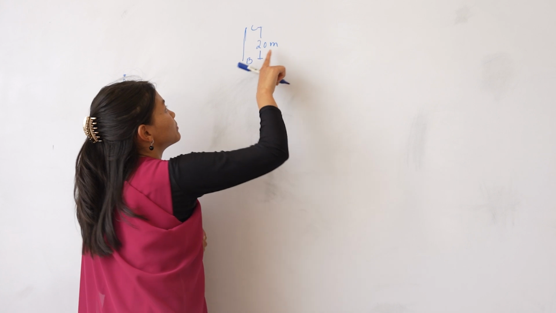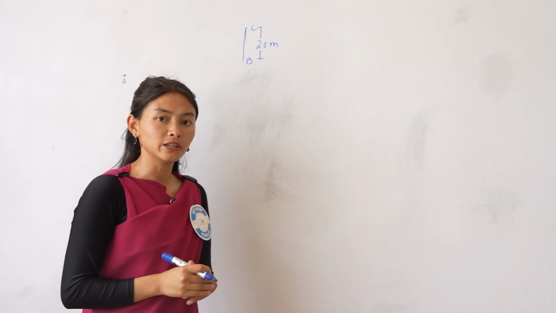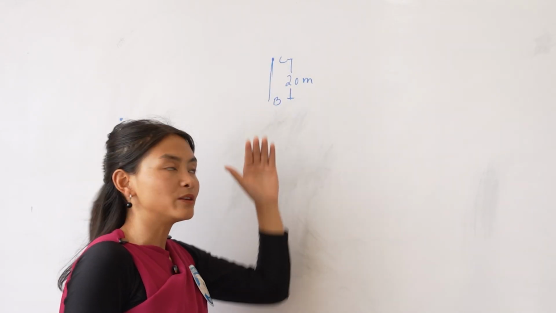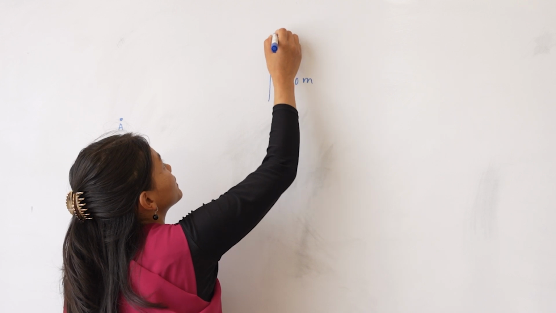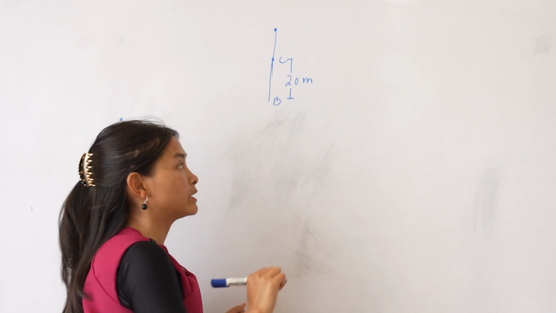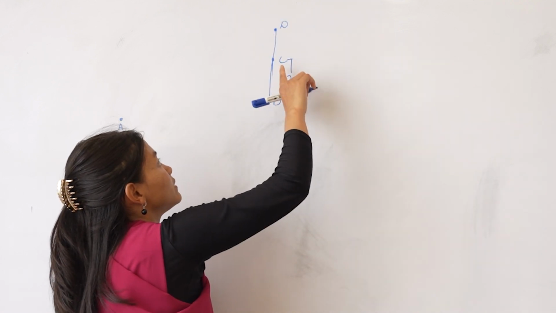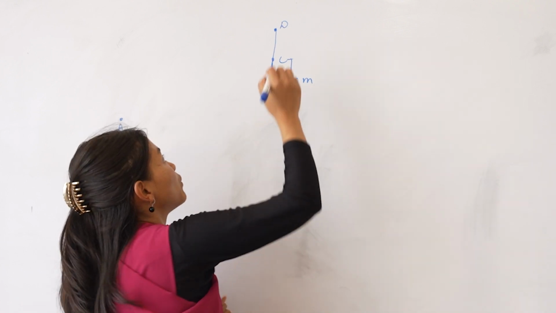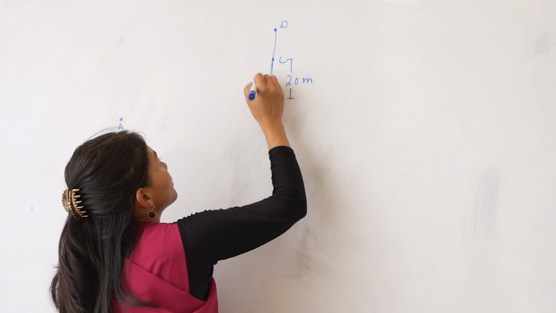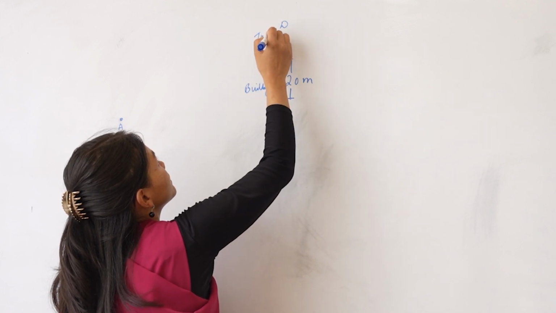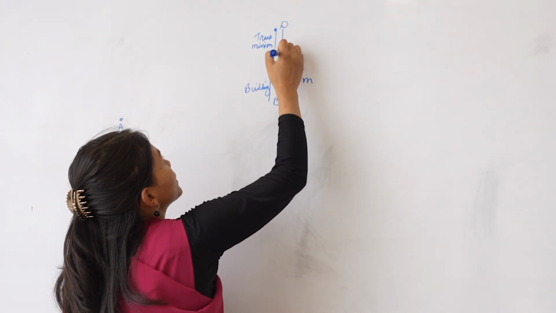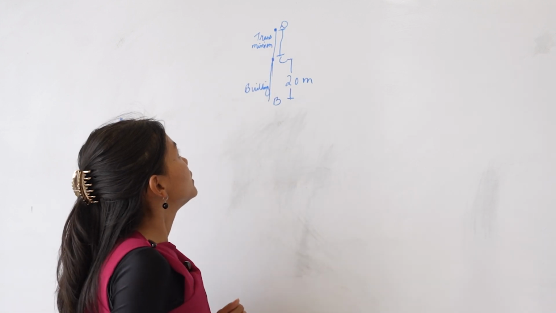Okay, so this is the height of the building and the height of the building is 20 meter, but on top of this 20 meter high building there is a transmission tower. Okay, so BC is the height of the building. So let me assume this CD is the height of the transmission tower. From this point to this point is the transmission tower.